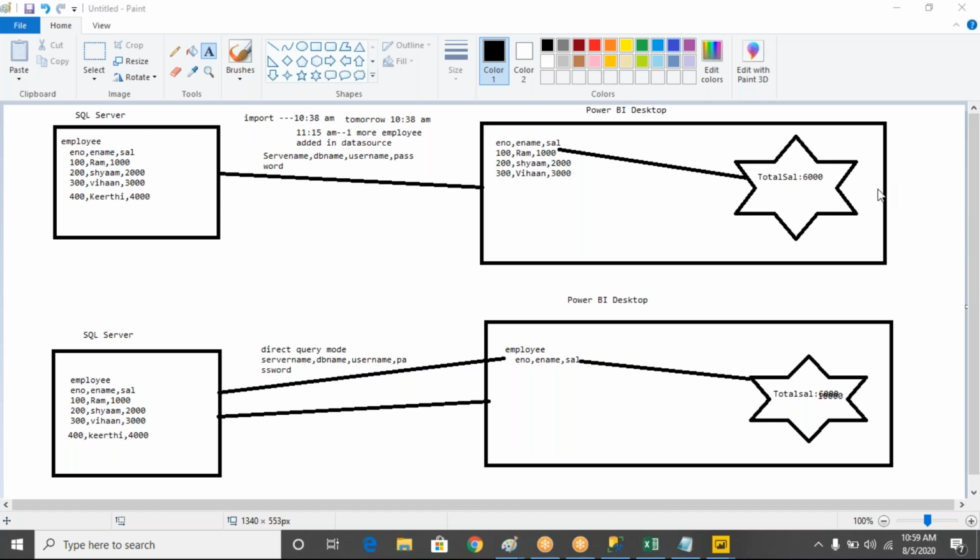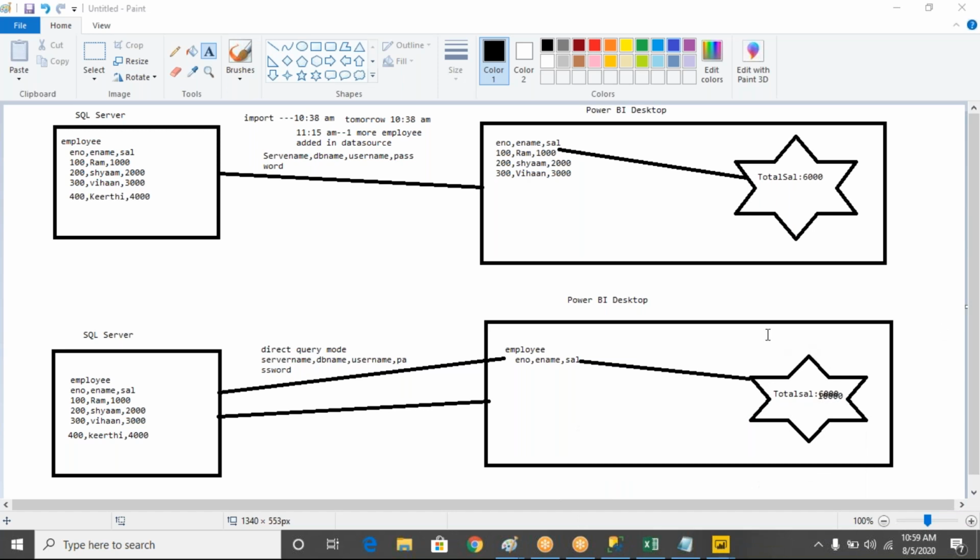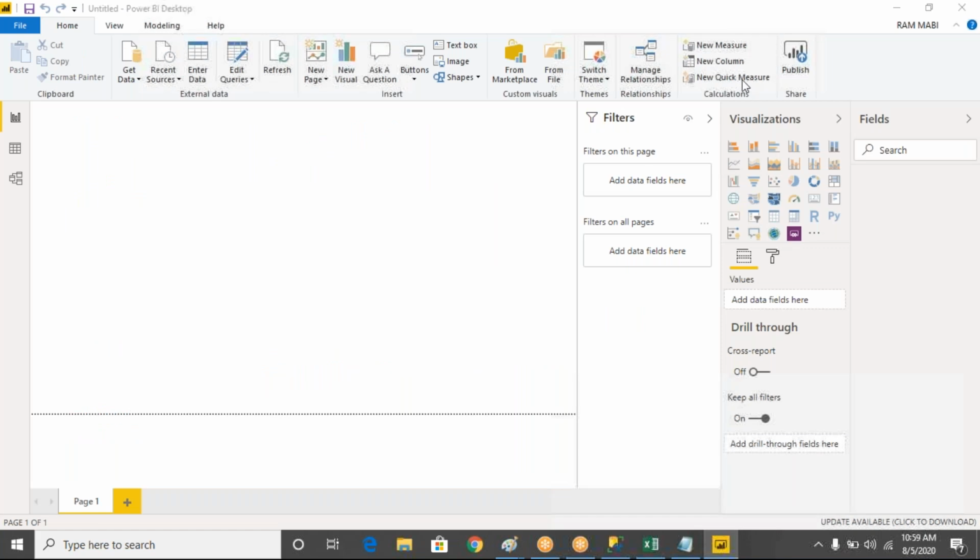All right. When you are opening Power BI Desktop, if it is asking to try free or sign in, just click on sign in and then close that window. You don't need to sign in to anything. For Power BI Desktop, we don't require any license, whether it is free or sign in or anything. Just close that one.